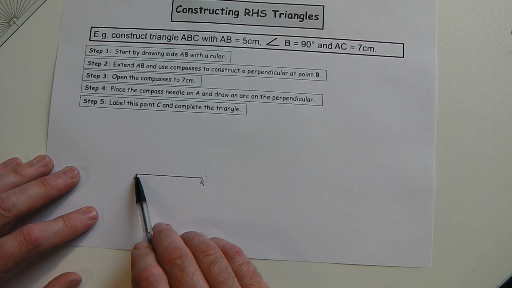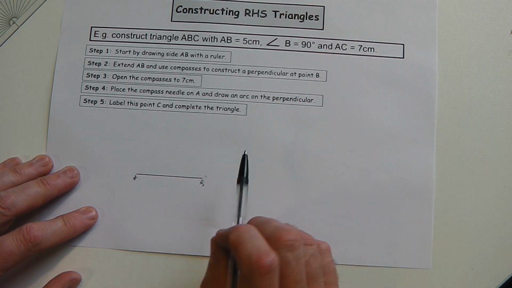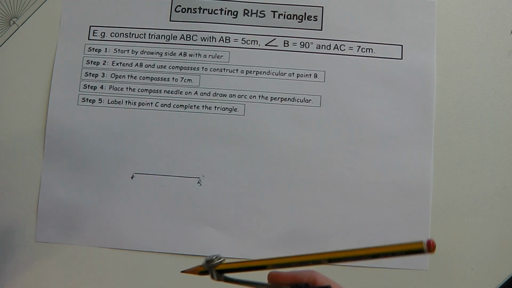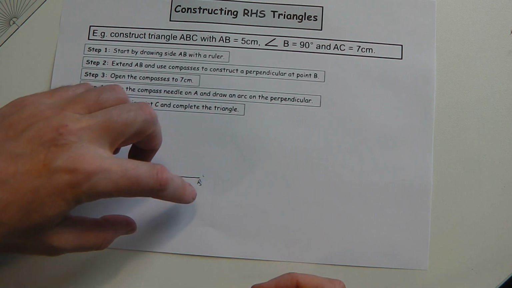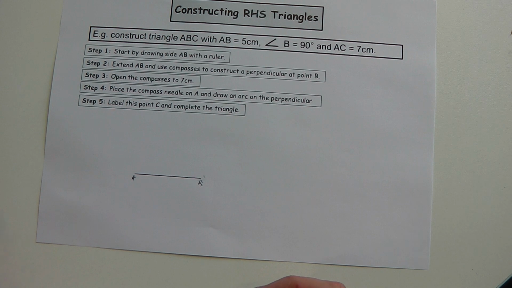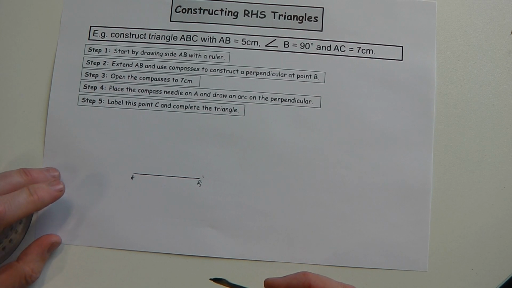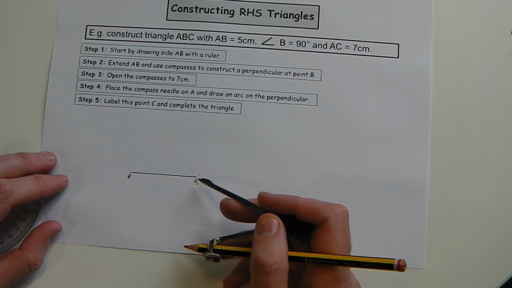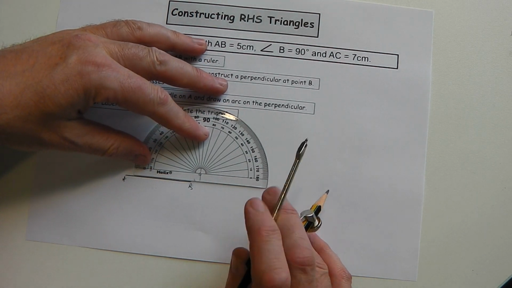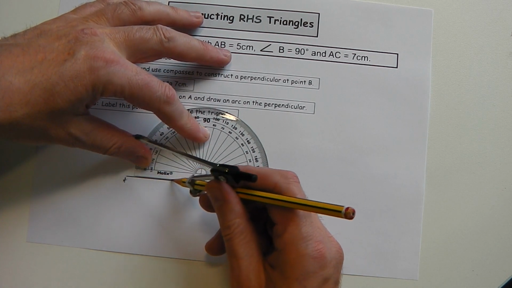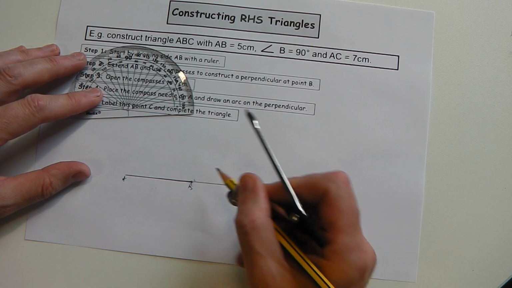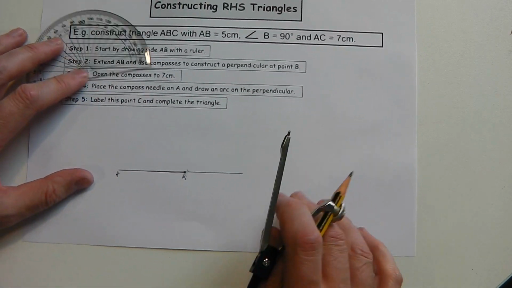So here, we've got A and B, and now we know that B is 90 degrees. But again, we've no set square, so we need to be able to come up with a line through there. What we're going to do, if we remember from the constructions, is a perpendicular through a point on a line, going through there. Now to do that, what I need to do first is extend this line. So I've extended that line out beyond point B. That's where we need to be.